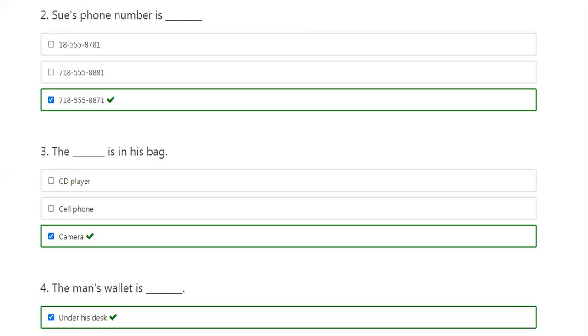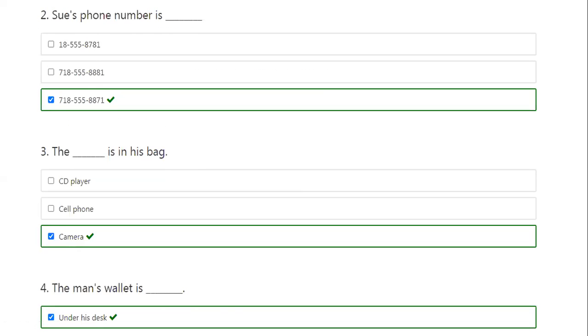¿Verdad? En el performance que ellos están haciendo, under his desk. El chico está preocupado, ¿verdad? Porque ha perdido su wallet, su billetera. Entonces la chica le ayuda y le hace tres preguntas. Le dice, ¿lo tienes en tu bolso? No, lo tienes en tu bolso del pantalón, ¿verdad? Es la primera opción. Él dice, no, lo tienes en tu bolso de llevar, ¿verdad? En tu backpack. Y no, tampoco. Entonces al final, at the end, it's under his desk. Está debajo del pupitre, ¿verdad? Del escritorio. Ok, let's see the next.